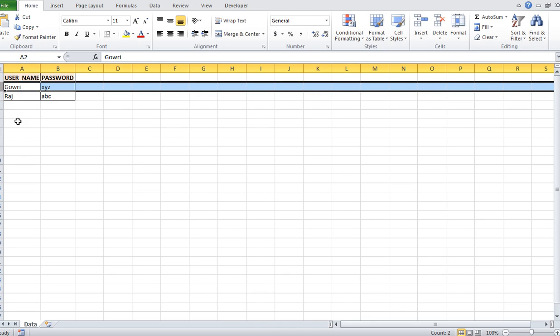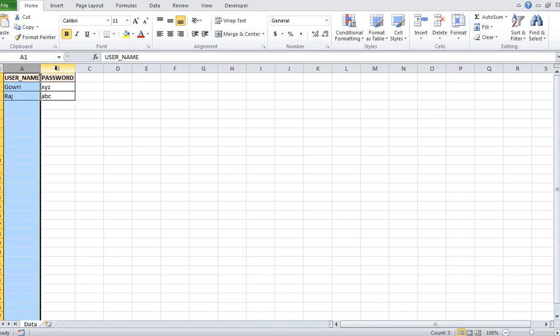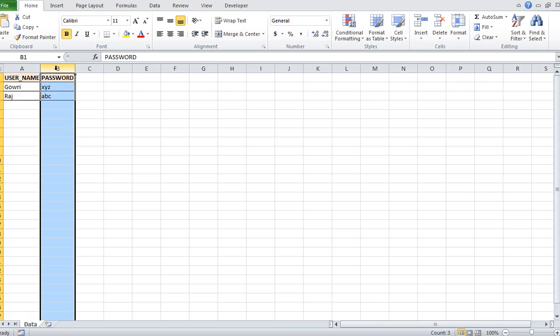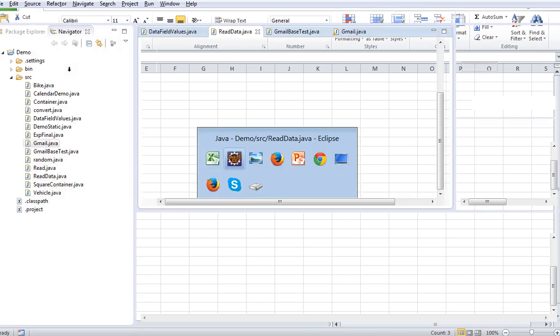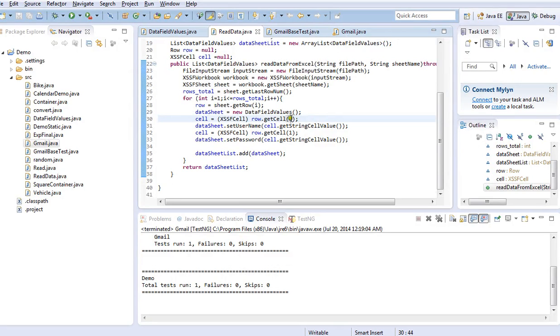If you want to execute with more or less data, you can add any number of test data in the rows, but I am restricting the columns, saying that only two columns will be there. If you want to make it dynamic, of course you can use some other methods to get the column count as well. Here I am assigning those cell data to a variable called cell.